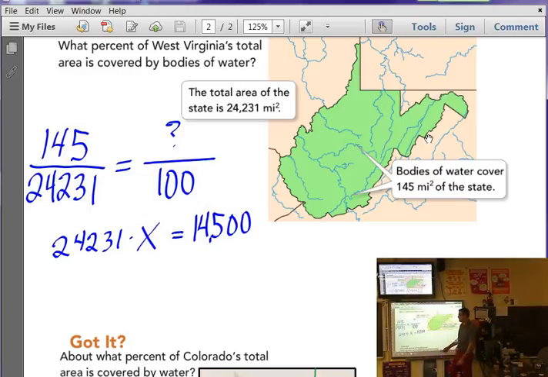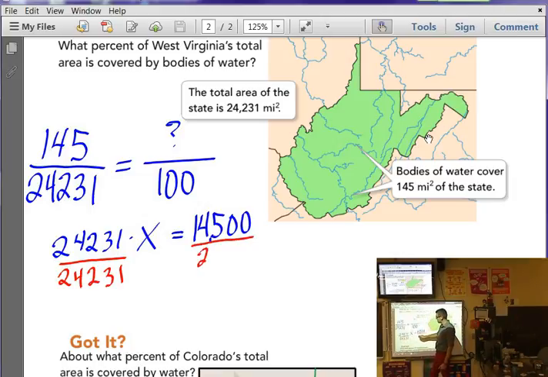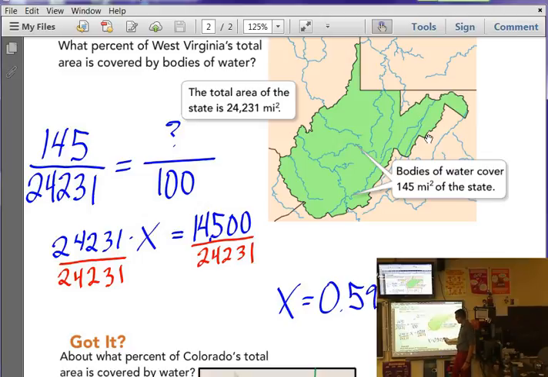You cross multiply and then we divide. So then we'd have to divide by this 24,231. And Mona said this is why I'm saying it's more complicated, because there's more to do. That would then give us that x is 0.598, and that would already be our percent form since it was over the 100. That would already be giving us the answer in percent. So that's the other option you can take for solving this problem.